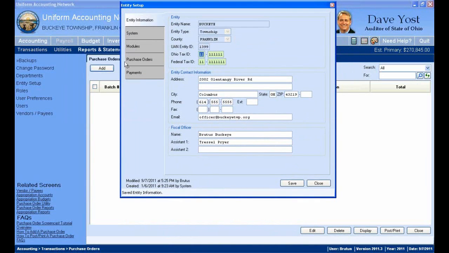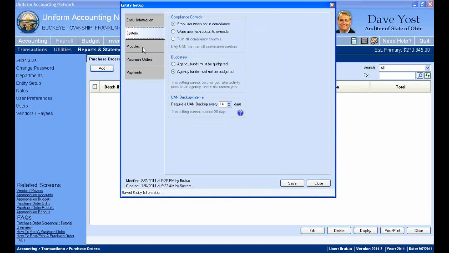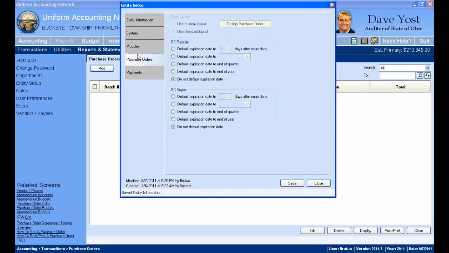Now, actually, we're almost through this, but I'll point out one thing. With the exception of this entity information page, which has some key things that you need to fill out, like the tax ID and your name and assistant's name and so forth, for the most part, you can leave all of these settings at the default settings. If you're converting to UEN, for most of you, it's not going to cause a problem. You can always come back later, review, and say, oh, I want to change this setting here. But if you leave the default, you pretty much do no harm.